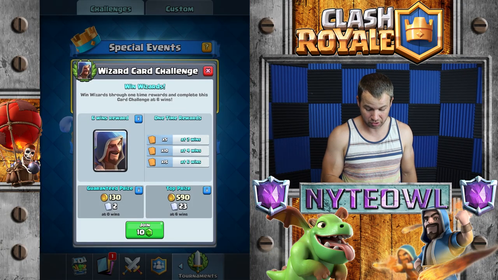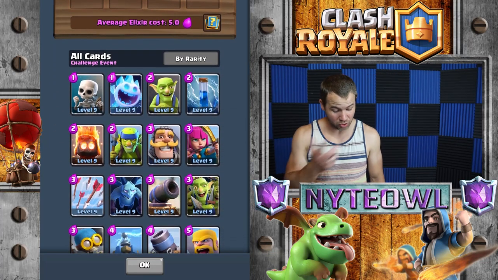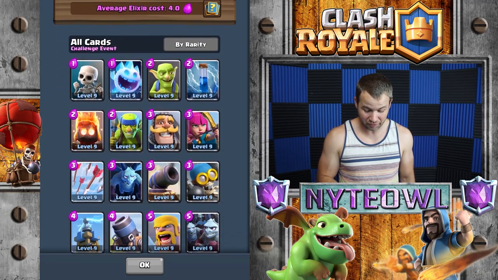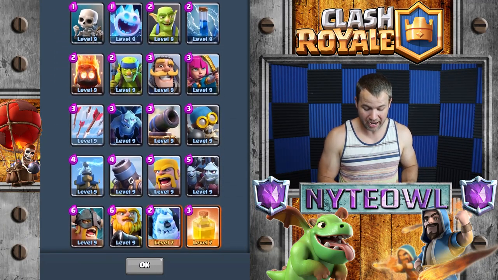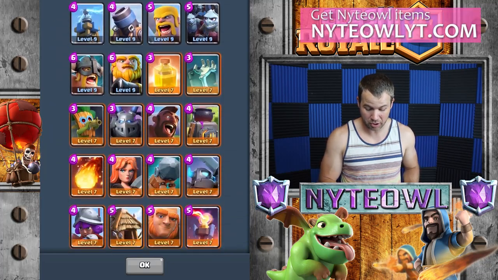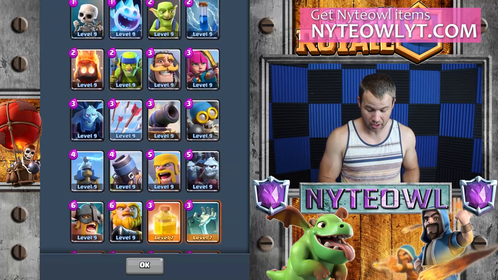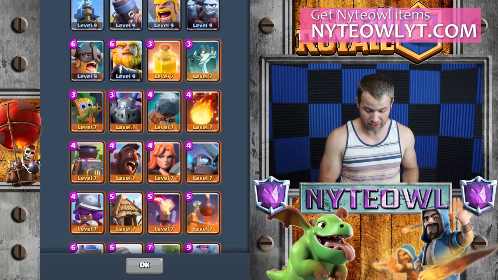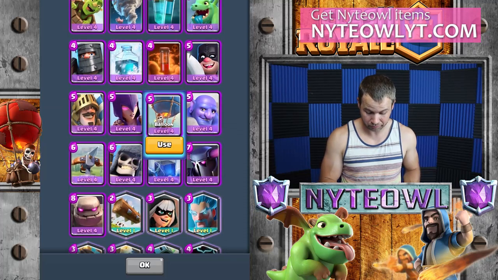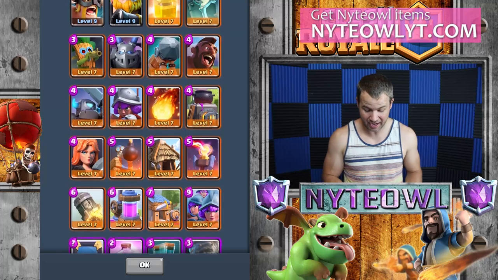I don't know what kind of challenge it is, whether it's... Oh, so we pick our deck. Unfortunately, dude, I do not have... So we're going to be facing a lot of wizards, so maybe we don't want any type of troop like that in there. I'm going to use a giant deck, I think, actually. A giant deck will be pretty sweet. Let's use giant with... you know what? Let's use balloon and see if we can't get in there and get that done.